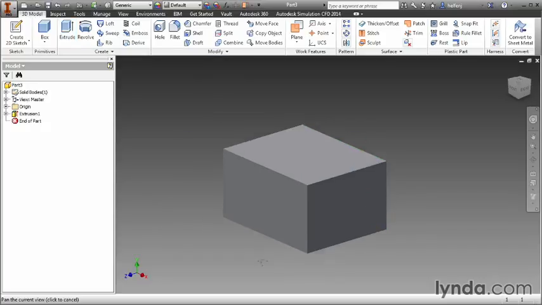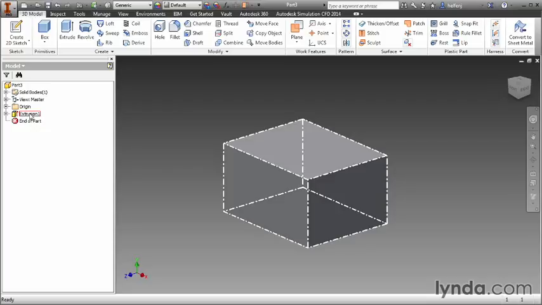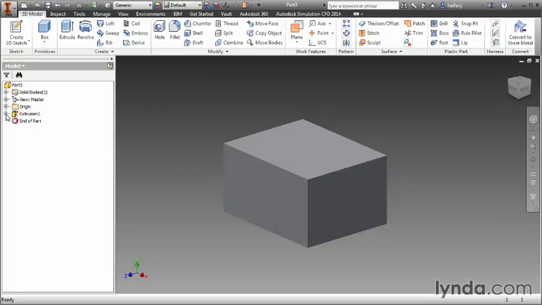This will allow me to show sketched features and placed features. In the browser, you can now see that I have my first extrusion, and the plus symbol next to it when clicked exposes the sketch that drives that feature. This is a sketched feature. We can continue creating sketched features throughout this model, and that's how design happens. It's a repetitive process of sketching features and adding and removing material to sculpt the shape to the final result.